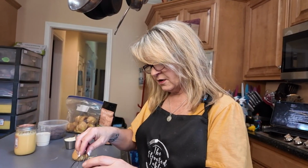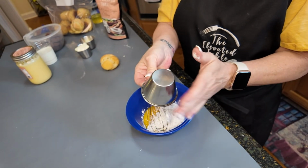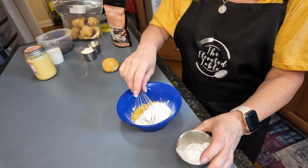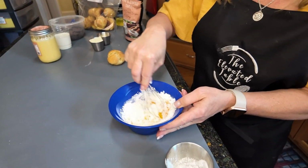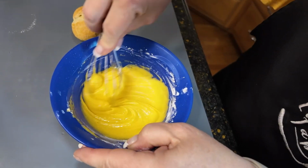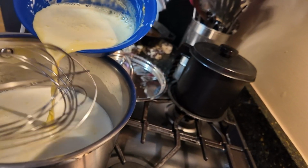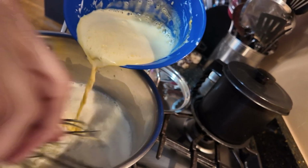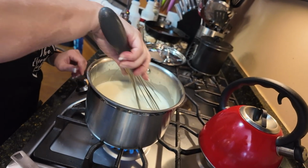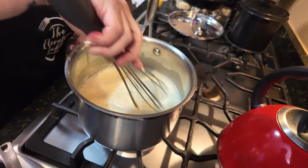So now we've taken our custard off to cool. We're going to mix our eggs and our cornstarch together for the next step in the process, where we'll be warming the eggs with a hot milk mixture. Okay, here we go. I'm going to slowly add it and mix it together as we're going. Whisk it until it starts to boil, and then we're going to cook it for about 5 to 7 minutes until it starts to thicken up.